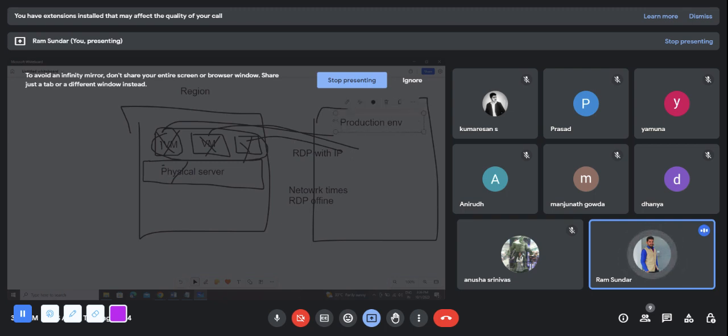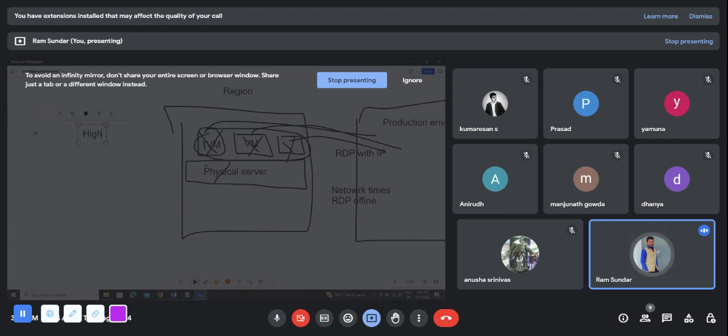Obviously, Microsoft brought the concept of high availability for cases like hardware failure or software failure or such kinds of issues on the Microsoft side. So Azure brought the concept called high availability. Using high availability, we can achieve a 99.95 percentage SLA.